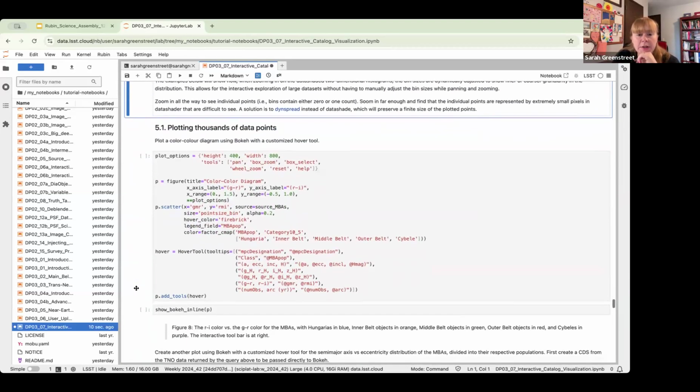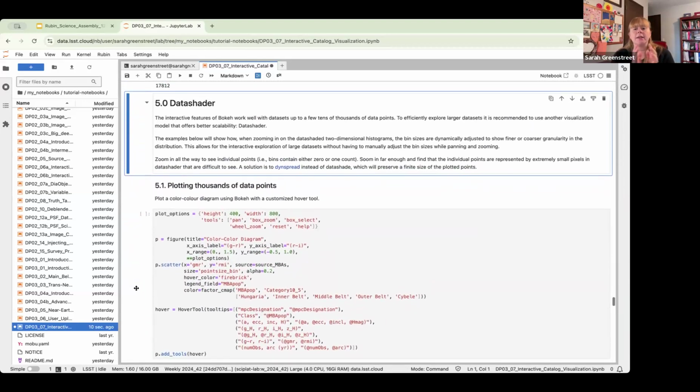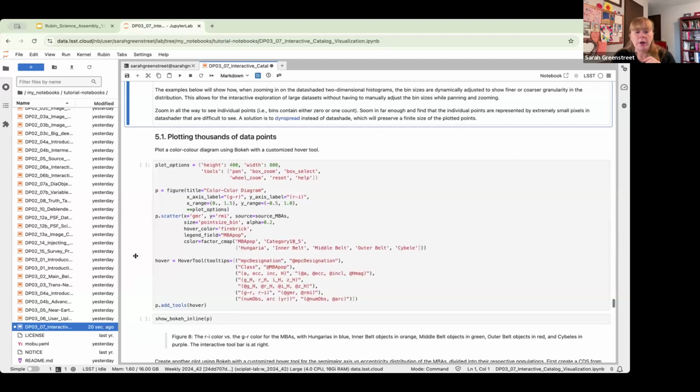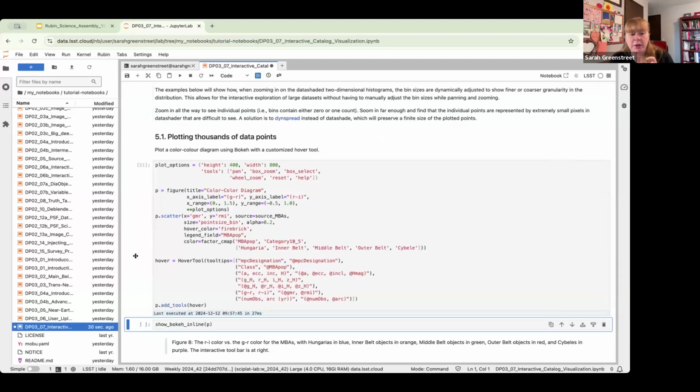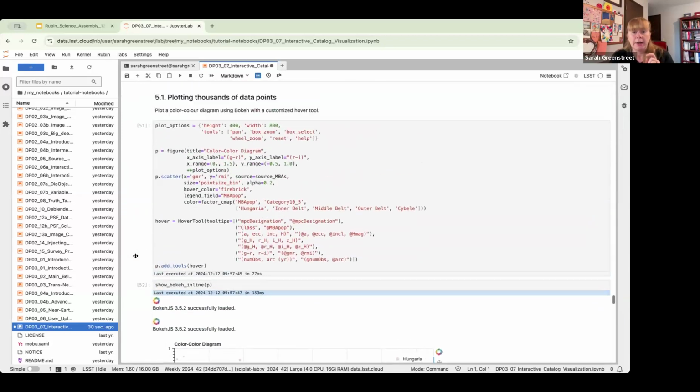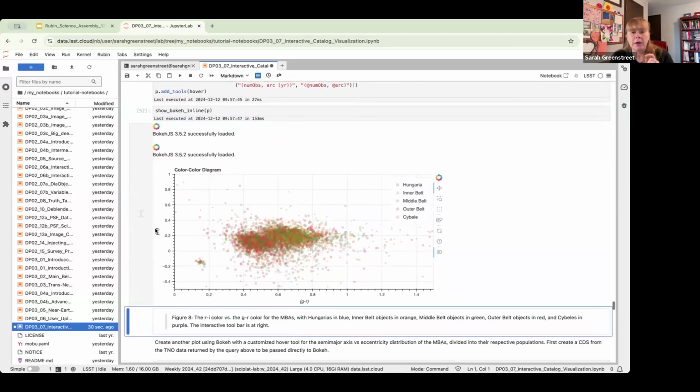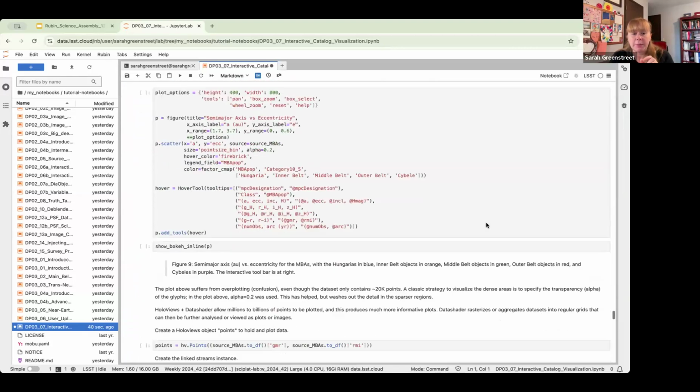Okay, so data shader is one of these things that allows you to render lots of different, very large data sets very adaptively and quickly. So if we set up another scatter plot similar to how we've been doing things before, here we're actually separating out all of the different objects in the different subpopulations as well.